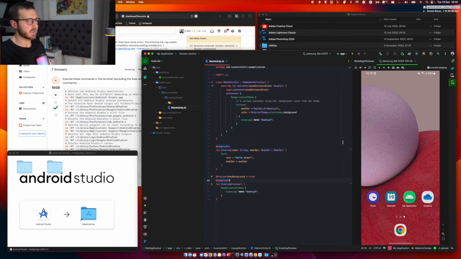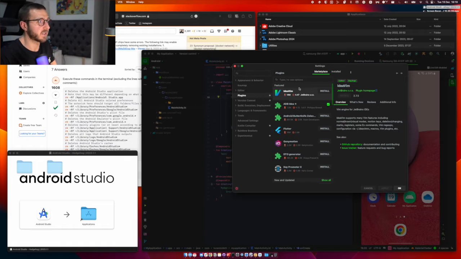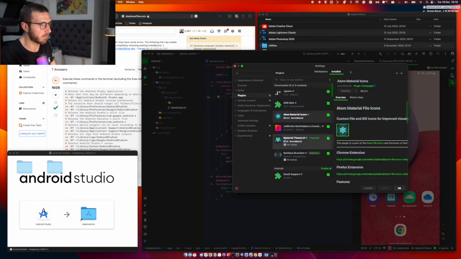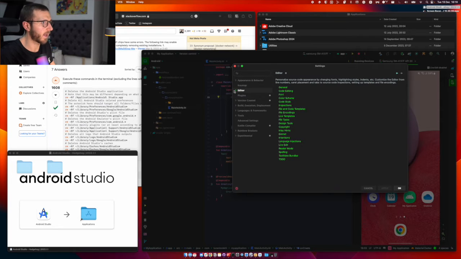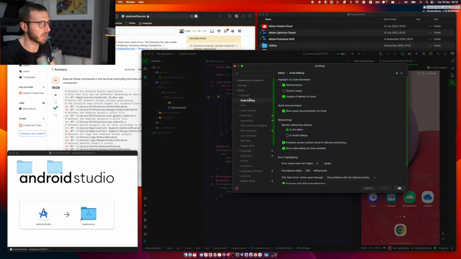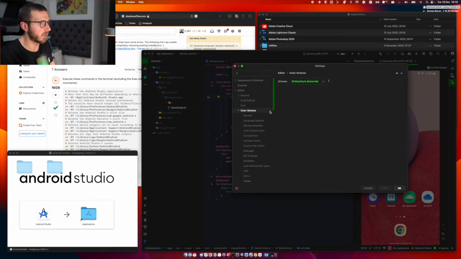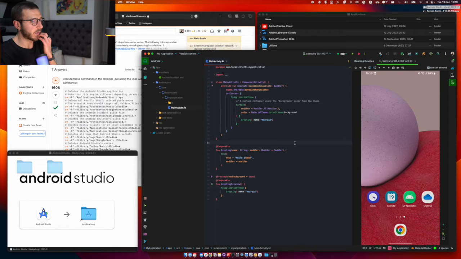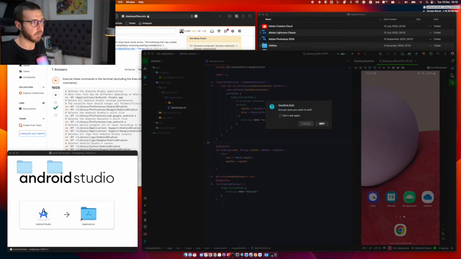So as you can see here, I have an Android Studio installation which has a logged in account, a few plugins installed, not the classic one that comes with, and some changes in the code editing in the general, in the color scheme as well, and in the font, as I'm not using the default ones. So in order to completely erase it, I'm gonna try a few different things.